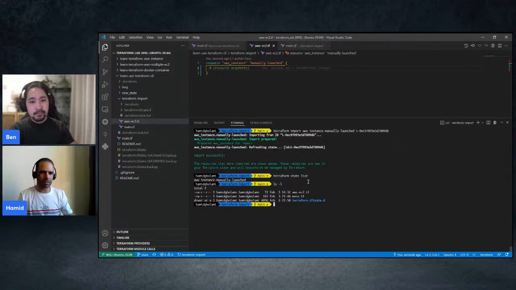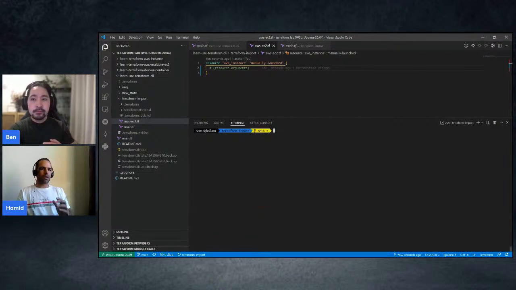We can check this with the terraform state list command. But now we should create a configuration file. Based on HashiCorp documentation, there are two ways of creating a configuration file.